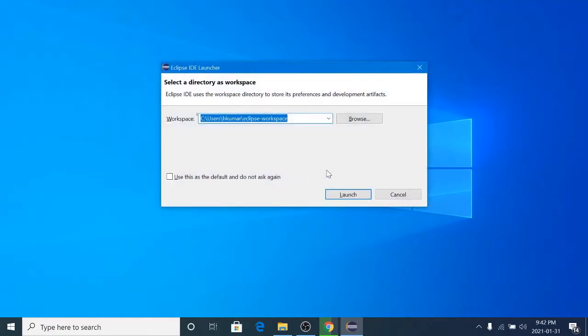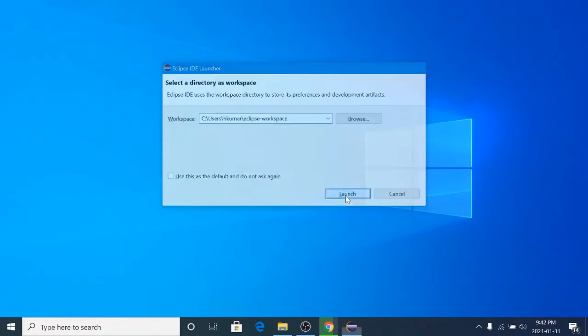It's launching. When you install Eclipse and launch it, if you have to create projects in Eclipse IDE, you have to define a workspace. Now let's discuss what a workspace is. A workspace is a directory or folder where your projects will be saved. You can create it in C drive, D drive, anywhere on your disk space. It is just a specific location in which all your Eclipse projects will be saved. So I'm just going with the default workspace and clicking on launch.